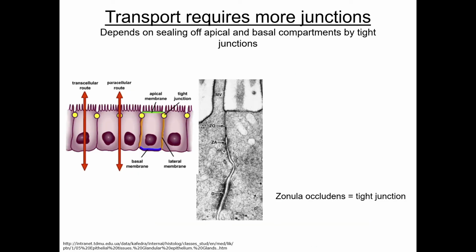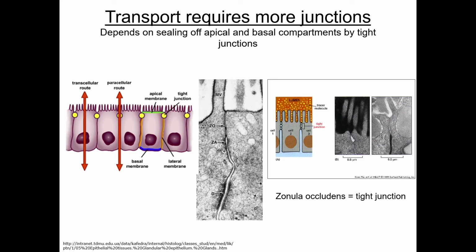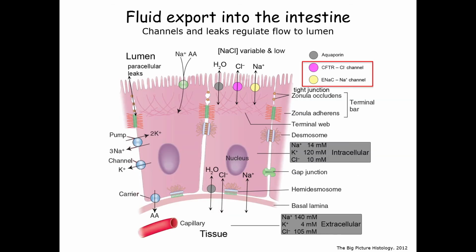So as I mentioned, epithelial cells also have to control the passage of water, and this requires even more junctions. So transport functions require exquisite control and compartmentalization, and that role is in part performed by tight junctions. On the right here, you will see a demonstration of how tight junctions prevent the passage of tracer. You can see how the tracer remains confined to the apical compartment. Now, as alluded to earlier when we talked about tight junctions, water can leak between epithelial cells in a process called paracellular transport, which is controlled in part through these tight junctions. And normally, water movement here is quite low.